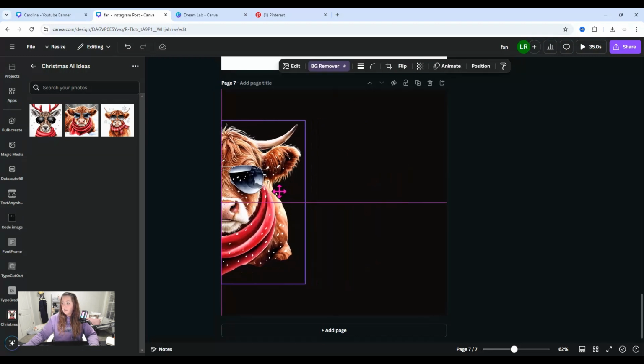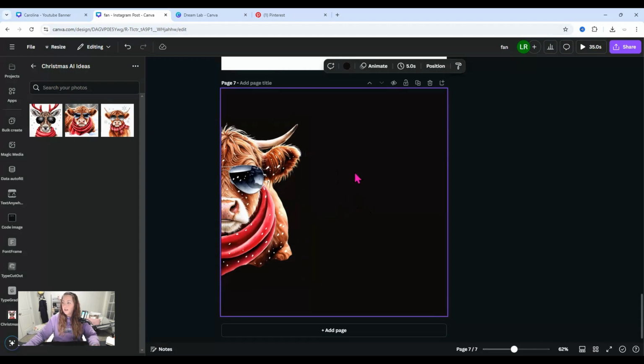So you want to split that cow in half just by cropping it. You take the left. This is where you're able to do that on any of the sides. I want to make it half a cow because this is the half a cow that's going to go into those letters, and I want to bring it over to the side here. And then when I'm done doing that, I want to export this as a PNG. I want to save the image because I'm going to put it in the text.